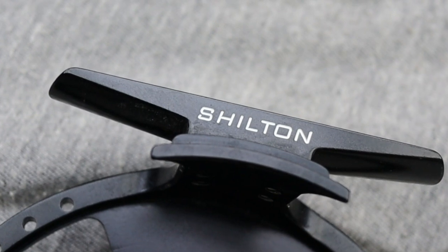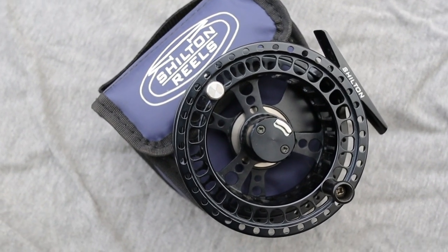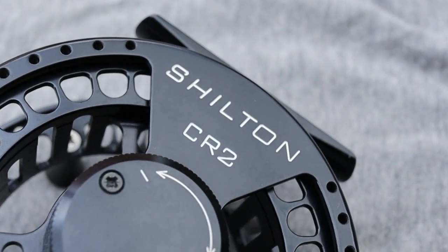All these reels have different personalities and different attractions for different people. If you're the person looking to buy a fly reel they're never going to have to replace — literally never buy another one — and you just want something simple, reliable, incredibly solid, built like a tank, and nice and lightweight: buy a Shilton, absolutely. And this is going to sound weird, but if you're a younger fly angler and this is going to be a lifetime thing, and you've got a big birthday or Christmas coming up with people asking about a group present — ask for the Shilton CR2. A bit like buying someone a fancy watch, this is one of those legacy gifts that is going to last you an absolute lifetime, come with you wherever you go fishing on the planet, and be a perfectly effective trout reel for the whole world.